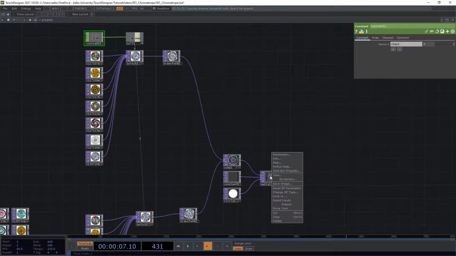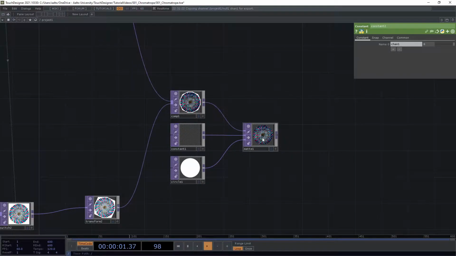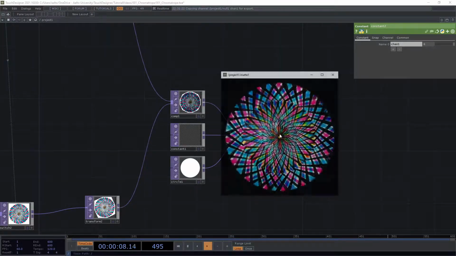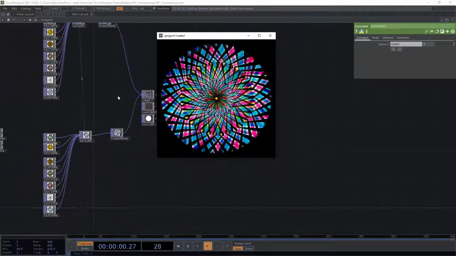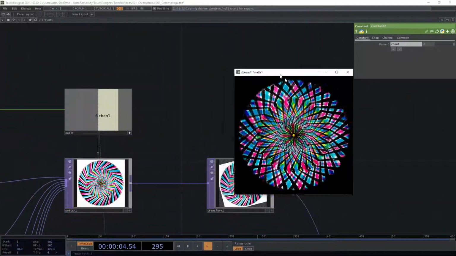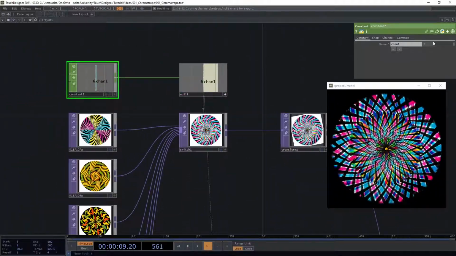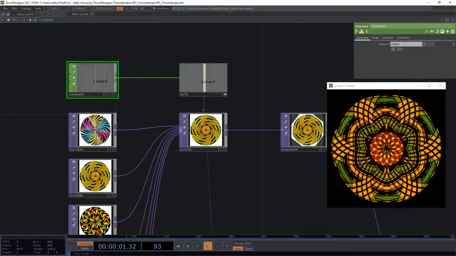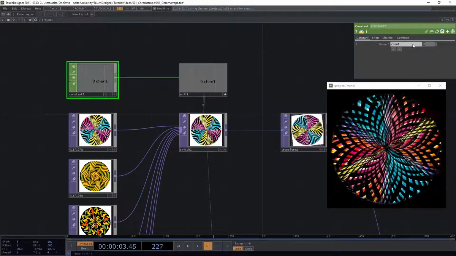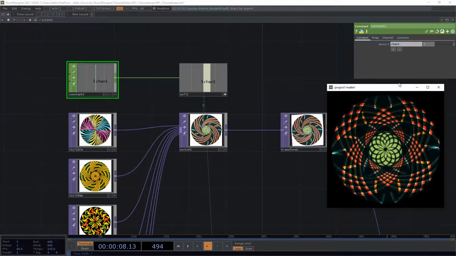If I right click on the output, or the last stage of my network, and click view, I can open up a floating window that I can keep open on the side. Then I can go in and change my constant value, switching between 0 and 1, or typing in number 3, or whatever I might be doing, and I can see the output window.